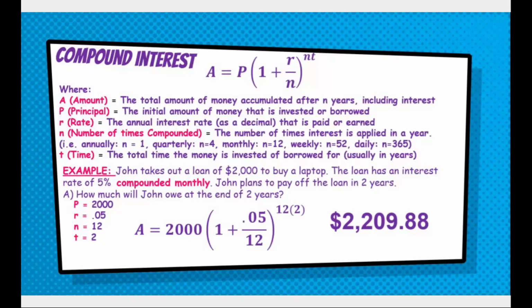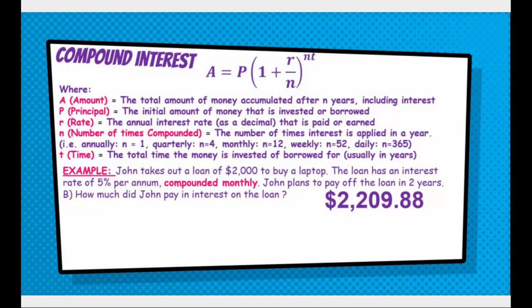So once again, you bought a laptop 2 years ago for $2,000. You just finished paying it off today for $2,209.88, and now that laptop is super slow because it's 2 years old, and you need another one, and you want to sell it. So how much can you sell it for? Who knows? I don't know the specific laptops, but it's definitely not going to be at least the $2,000. You end up paying $2,200 for a $2,000 laptop, and you can only sell it now for way less than that.